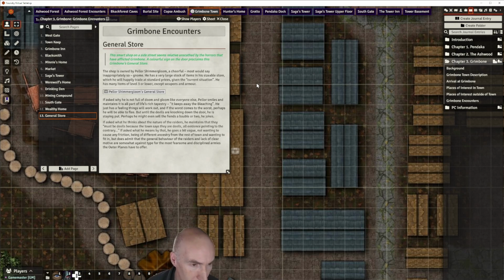If asked what he thinks about the nature of the raiders, he maintains that they must be devils because the town says they are devils, all evidence pointing to the contrary. If asked what he means by that, he goes a bit vague, not wanting to cause any friction, being of different ancestry from the rest of town and wanting to fit in. But he does admit that the general behaviour of the raiders and lack of clear motive are somewhat against type for the most fearsome and disciplined armies the Outer Planes have to offer.